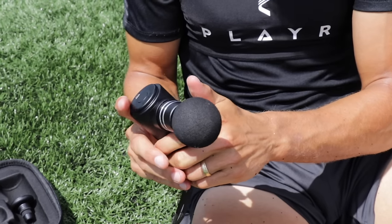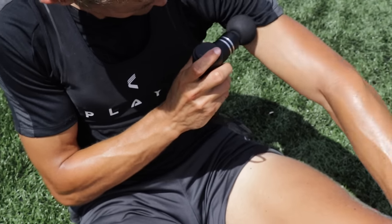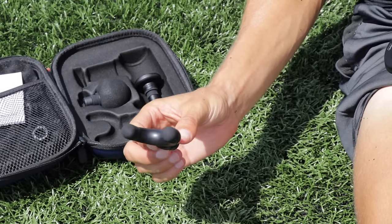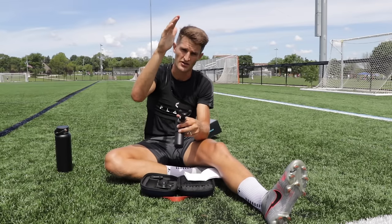It also comes with this round head. It does a similar function to the flat head, but it's just a little bit softer. So it's made out of foam instead of this hard plastic. So it's just a little bit more forgiving on the body. It also comes with a spinal head. So as you can see, there's a gap in the middle and these two sides go either side of your spine. You never want to be massaging directly on the bone itself.